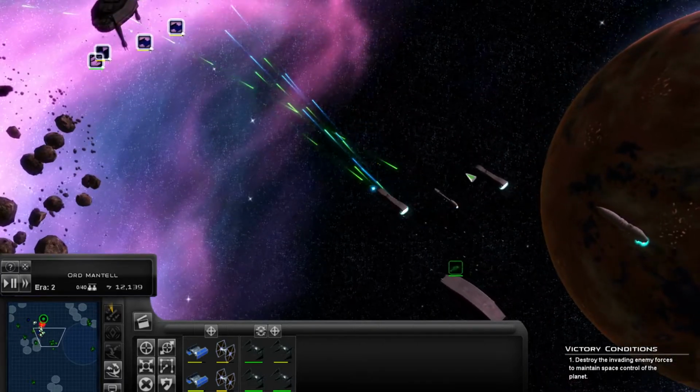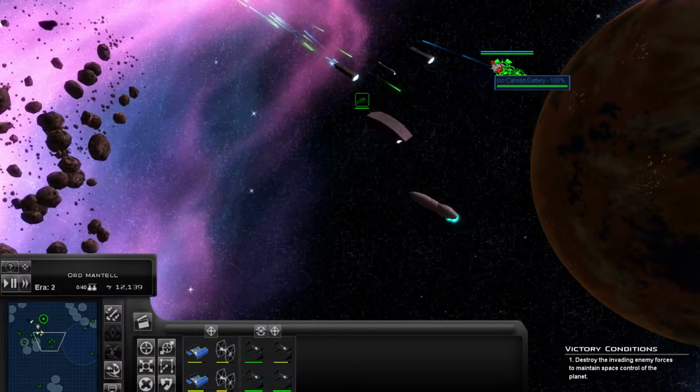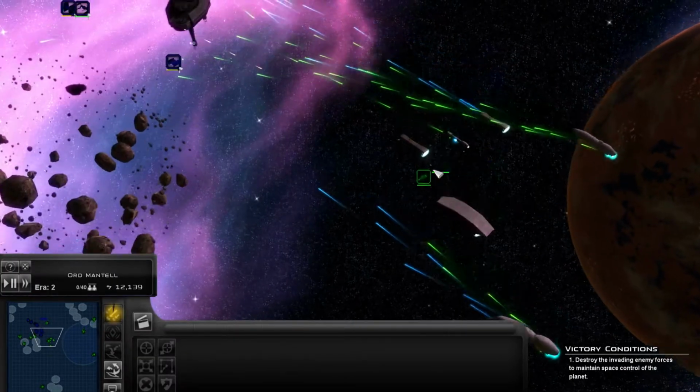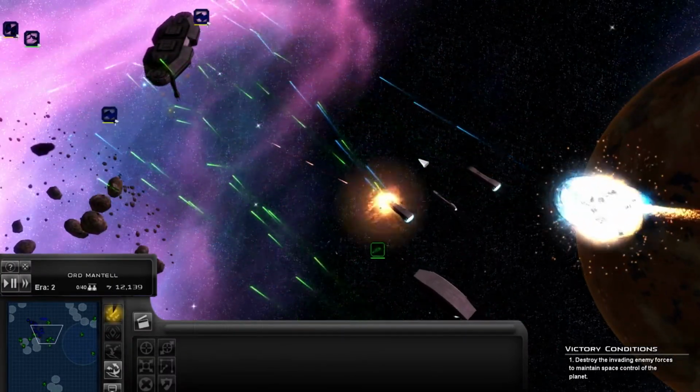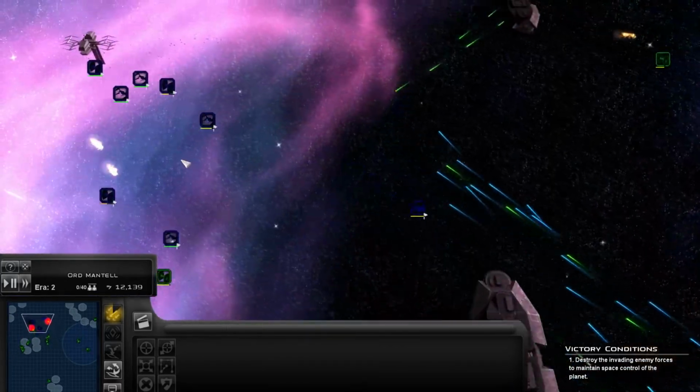I'm tempted to start targeting the lancers, the Karaks at the front, but I think we're better off taking out the strike cruisers because they've got the better guns, more powerful ships. We might be able to handle this actually.